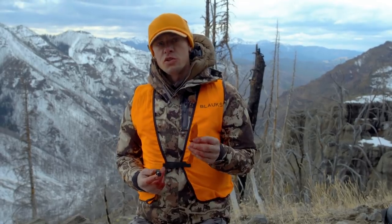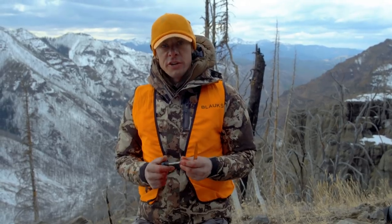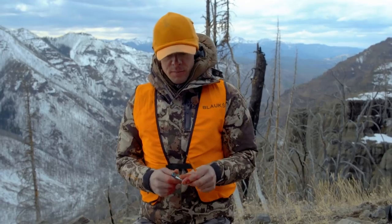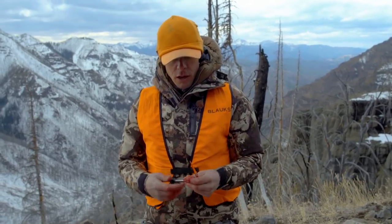Leave home knowing what angle you sharpen your blade at. A lot of hunting knives are sharpened at a 20-degree angle, a lot of kitchen knives at 15 degrees — but 20 degrees is very common for pocket knives and field sharpening. Know that angle whether you're using a stone, a strop, or anything else.